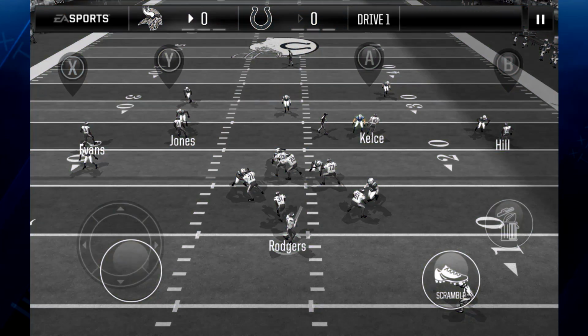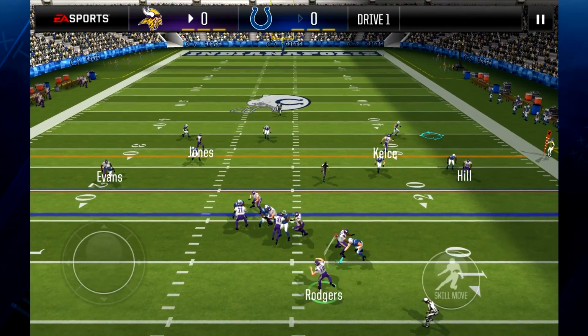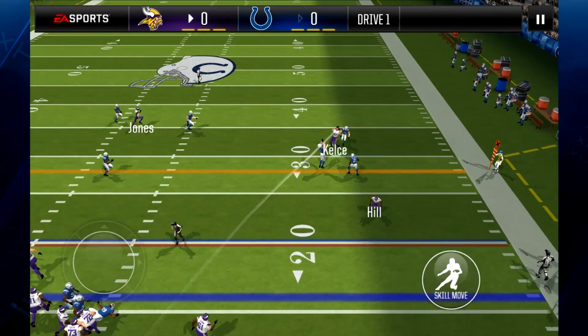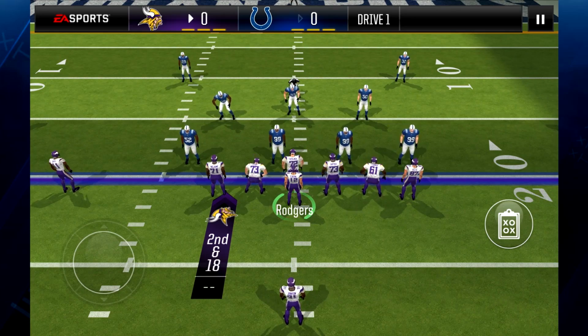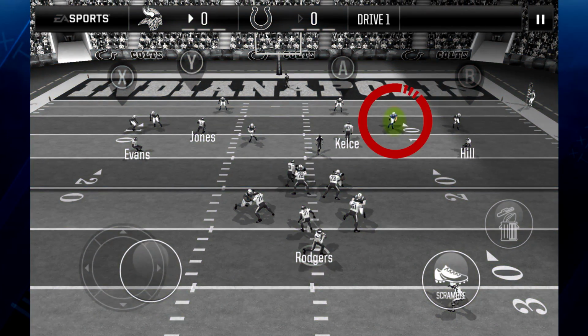Once you snap the ball, if the left outside linebacker backpedals 5 or so yards and doesn't turn around when the tight end passes him, then that's going to be a medium zone coverage, and the tight end is going to be wide open until he reaches the strong safety. If the left outside linebacker continues to backpedal beyond 5 to 10 yards, then that's going to be a deep zone coverage and the tight end is going to be covered.